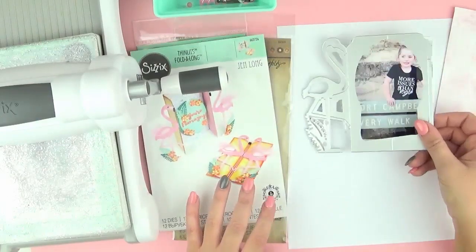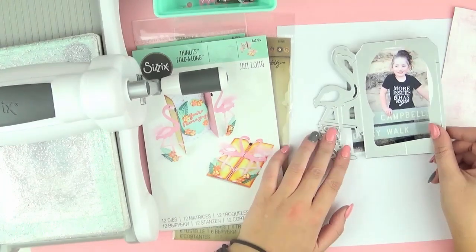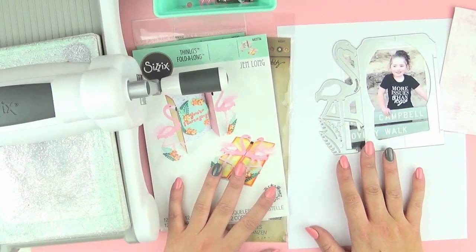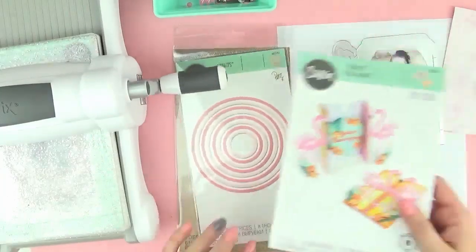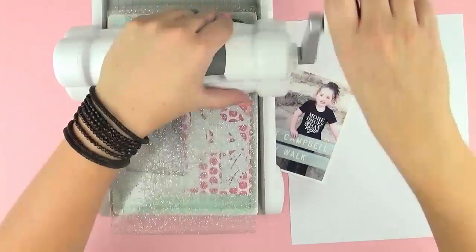So basically I'm thinking of using this flamingo next to my photo, but in terms of design, that's really all I've thought about. I know I want to have a go at incorporating the flamingo, and hopefully it works. If it doesn't, I'll do something else. We'll see. Let's get started.